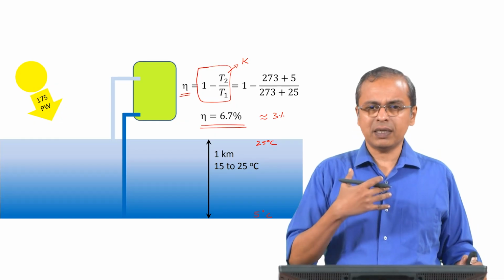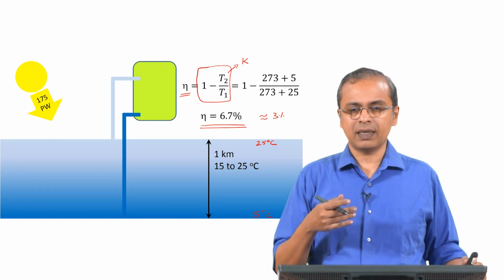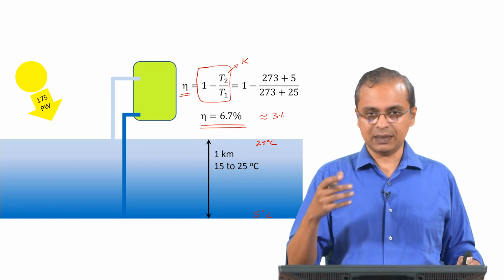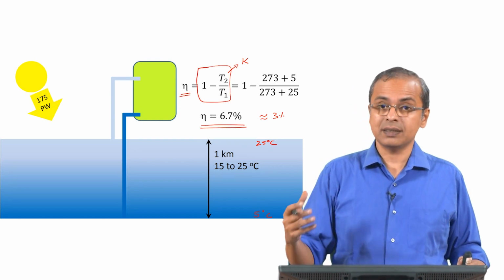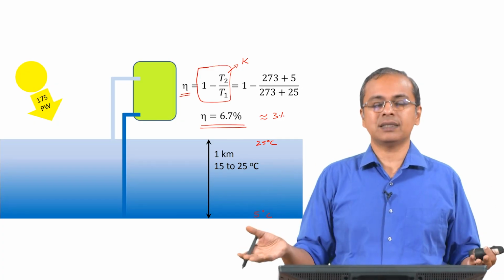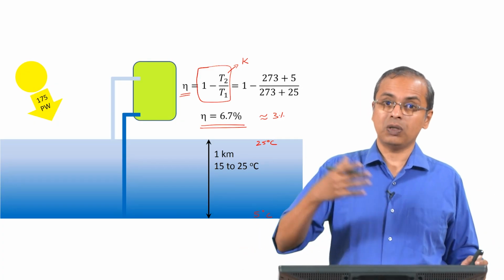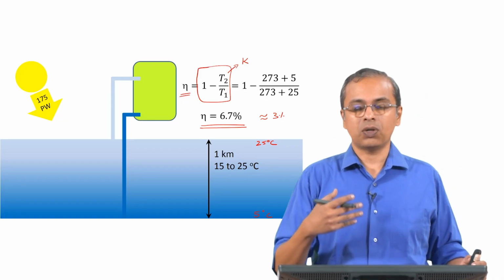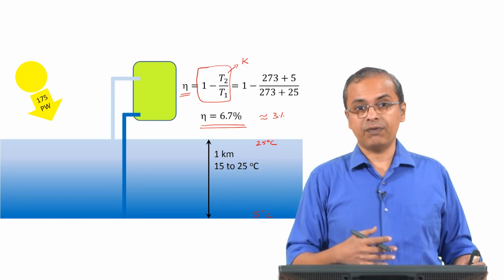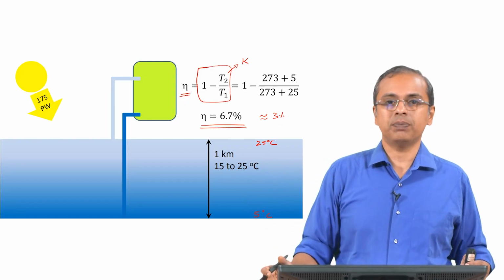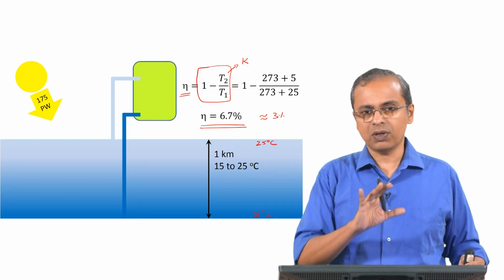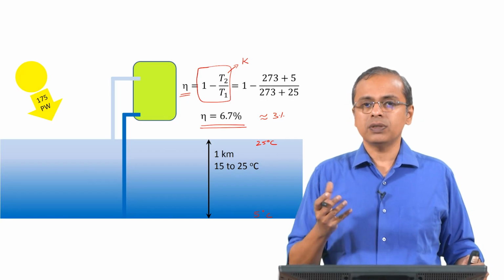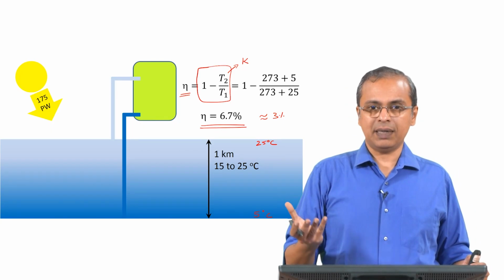So, that seems remarkably low. Even if you look at our worst case scenario of solar energy, we are looking at 5% efficiency, that is our worst case. Here, the best or typical case is 3%. In solar energy, you are looking at 25%, and then you say that is also not good enough, you want to do better than that. A lot of things we are trying to do there, and we are looking at a hypothetical case where you can even get 80% efficiency or something like that. So, you are considering all those options. Here you are looking at 3%. So, this seems like a complete waste of our time.